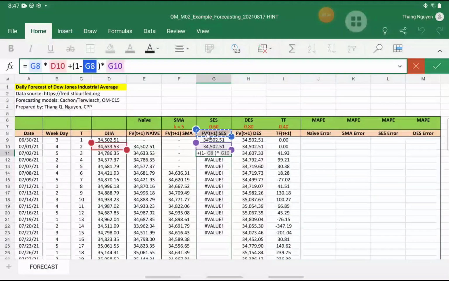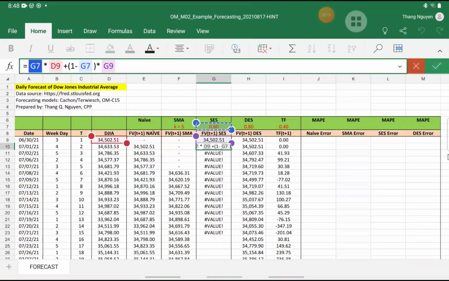Otherwise, the reference will move down here, which is just blank. It doesn't have any value in it, and there's no guarantee that the value in this cell equals 0.6. So that's why we have to lock it in, right? To lock it in, and I'm using Windows right now, we have to click F4, or Function F4 if the keyboard is laid out that way, so that we put dollar signs in that reference, right?